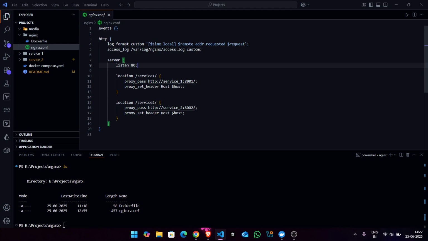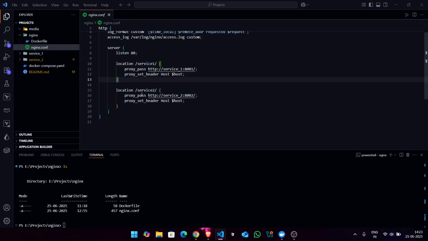This helps the server listen on port 80. If the request is forwarded to port 80 and the location is service one, when we access slash service one, the application is redirected to http://service one on port 8080, which is the Go application I already showed running with the Docker image. It passes the proxy to the Go application running as service one. The second is service two, the Python based application, with the reverse proxy passing it the same way as for the Go application on port 8080.